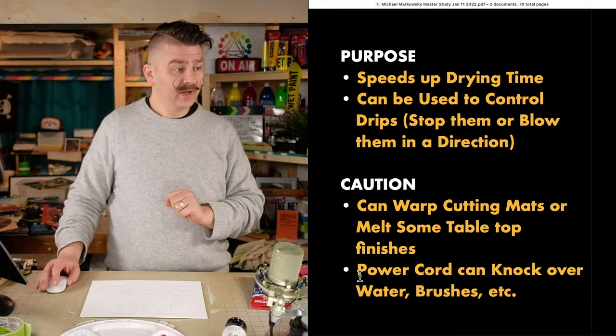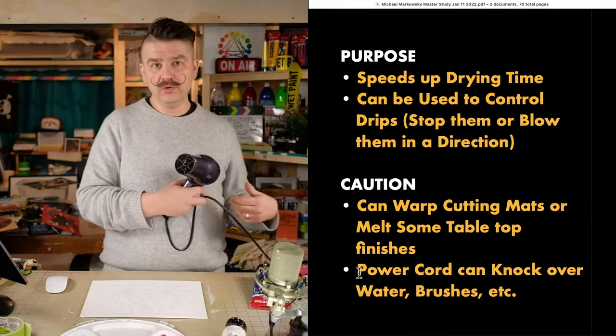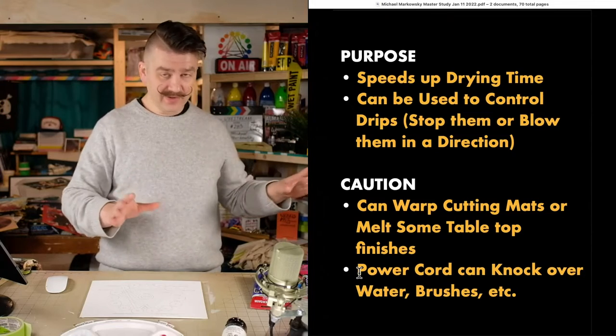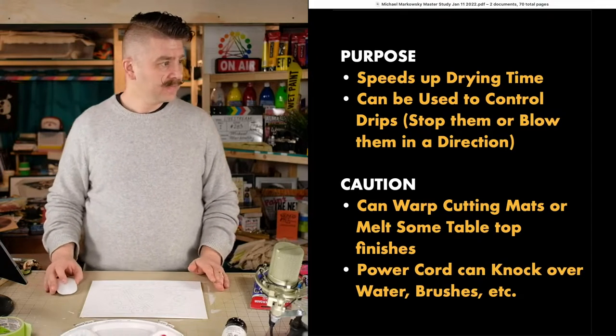And then lastly, I've done this here on one of these episodes where I yanked the cord and it pulled a cup and knocked it over. So you just want to make sure that it's not going to snag something and knock anything over, right? Anytime we've got all of these tools out on the table.